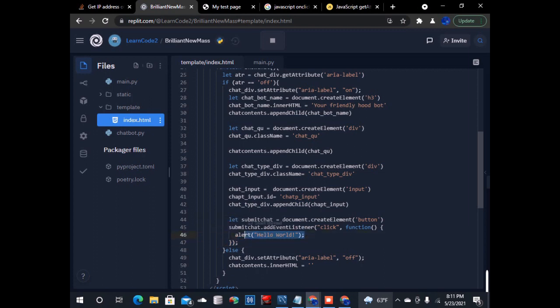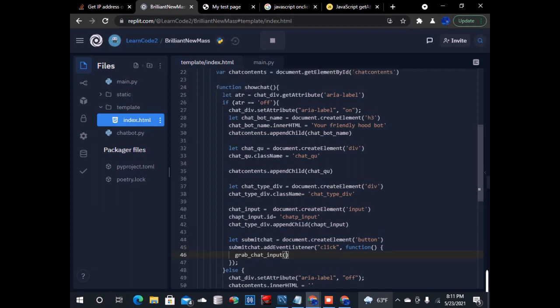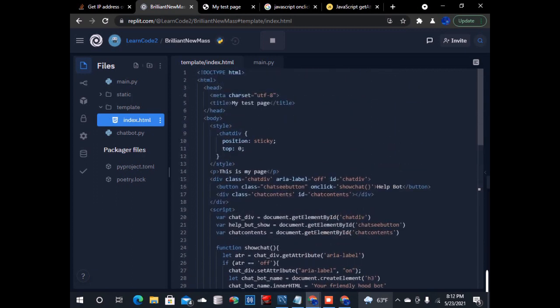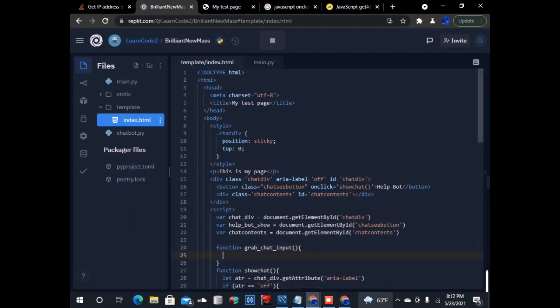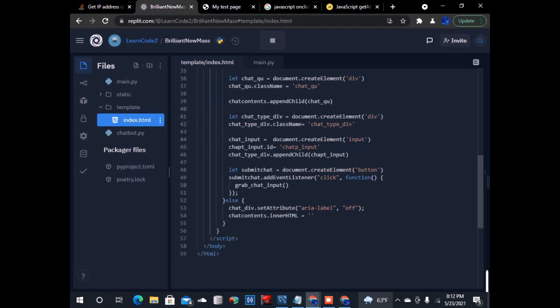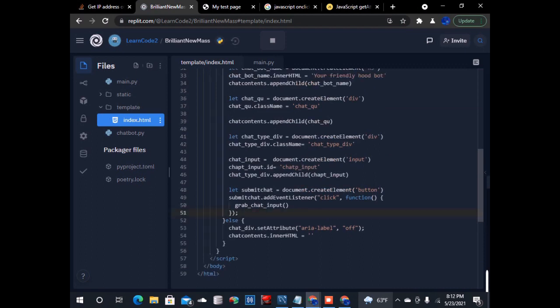Okay, we're not going to say alert. Rather, we're just going to say grabChatInput. And this grabChatInput would be located right here. Function grabChatInput, and then just console.log I want hours grab, I guess. But let's go back down here. So now we have this part.